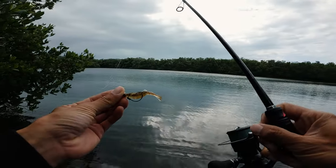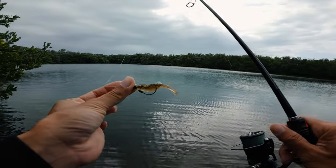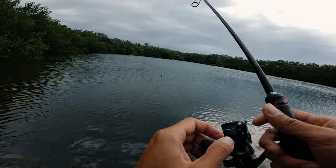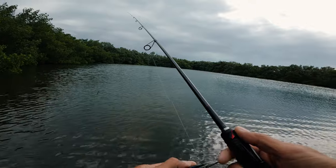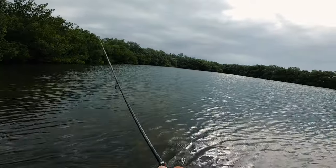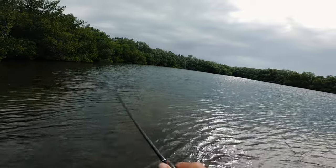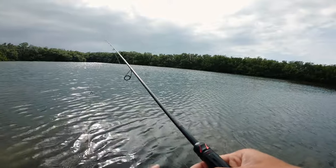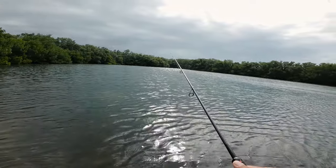When it comes to fishing with artificial shrimp, I like to use a loop knot so it gives it more action. There are a couple of ways to fish this: you can straight reel it like a paddle tail, slowly reel it or drag it on the bottom, or you can twitch it like a jerk bait. Cast it out, reel in the slack, twitch the rod tip — mix up the twitches: twitch, twitch, pause, twitch, pause, twitch, twitch. Just gotta see what works best. I don't think the fish are in the shallows today; they might be in a deeper part of the water.